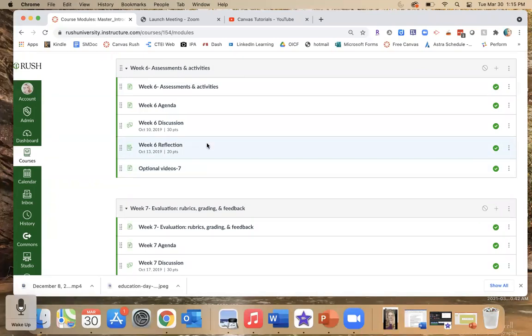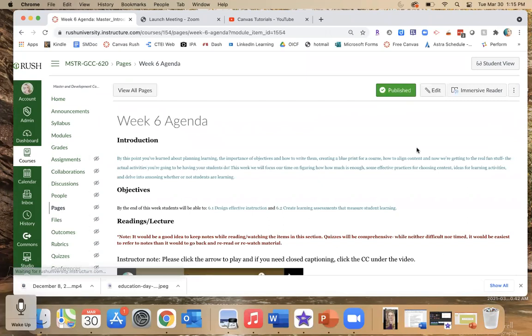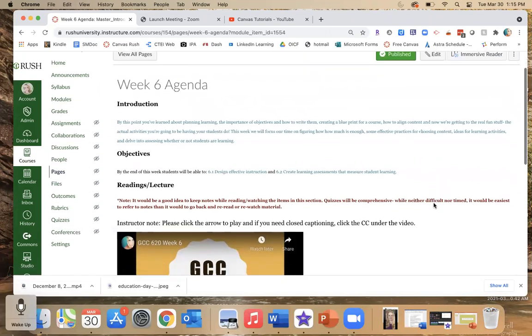So all I really have to do here is open this. It's being slow today. So this is nothing. I just delete it. What it was in Blackboard was just some text on the outside of my folder. And if I click this next button here, it goes to the agenda. And this is exactly what it looked like in Blackboard.